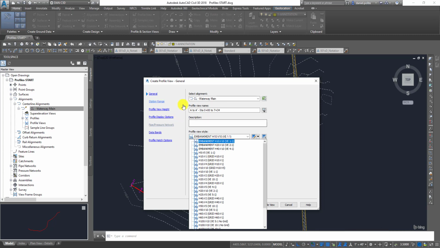So now you go ahead and select the actual profile view style. So the style is the horizontal and vertical exaggeration, horizontal and vertical scales. So you have to keep in mind, okay, well, I have 700 feet of profile that I need to show as of right now. So will 20 scale work?